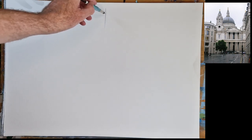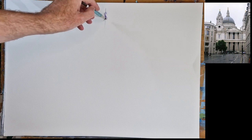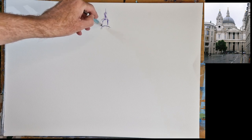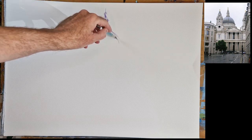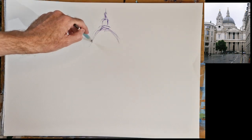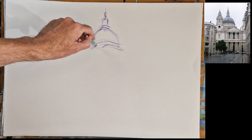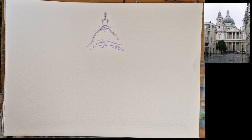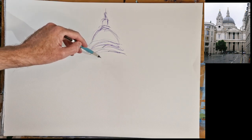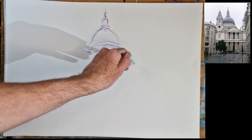I want to try and stay fairly loose and free if I can. So I'm holding the brush as far back, away from the bristles as possible. And that's a good way to avoid tightening up. And I would say, generally speaking, it's more conventional to use such a loose style if you're drawing the human figure or a dancer or something of that ilk. But I think it can work equally well for buildings.